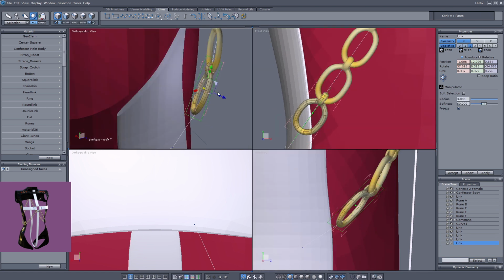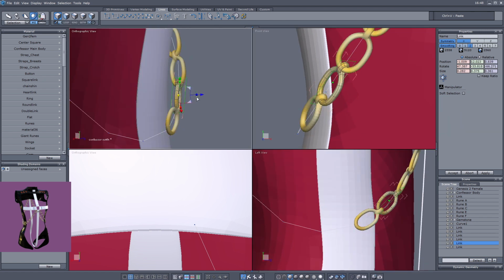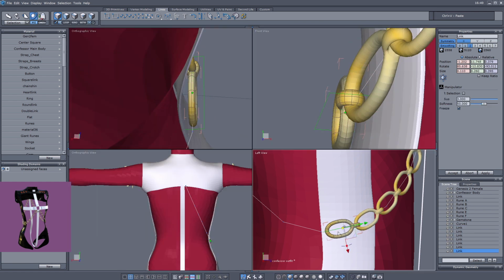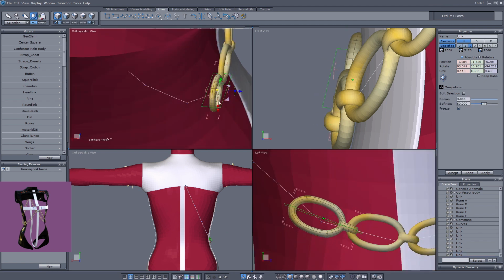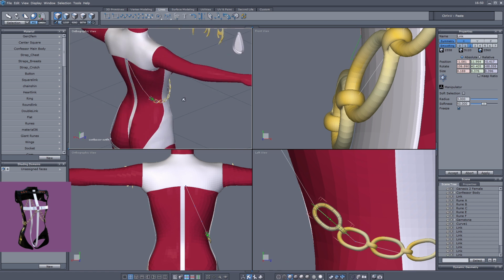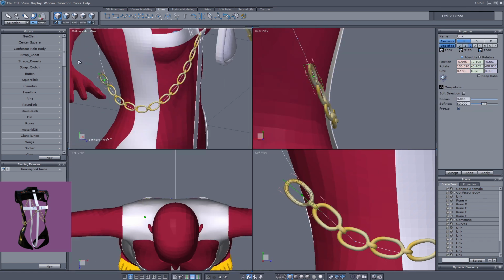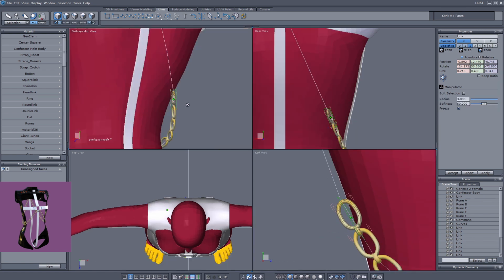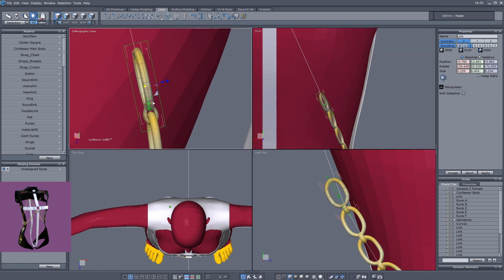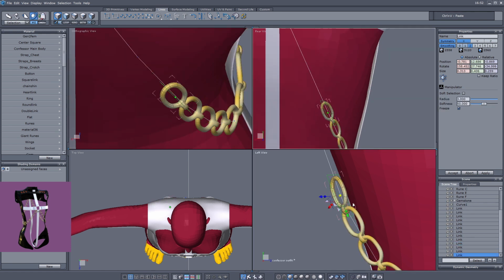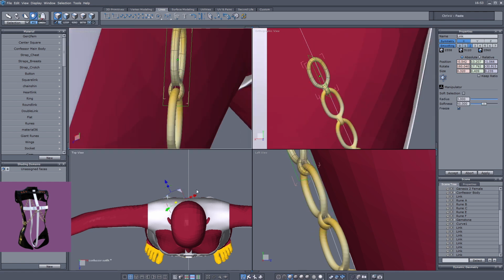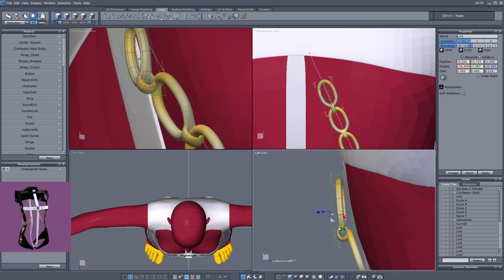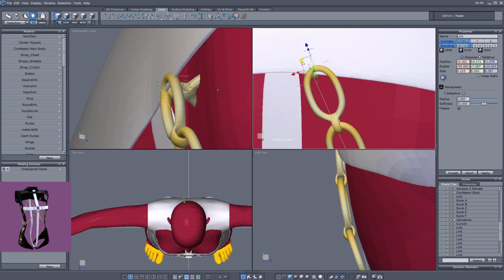Copy paste. You can also duplicate this, but duplication also means if you change the mesh of one of these, you will change all the meshes. So I'm usually going for copy paste, even though it means more clicks in general than just duplicating. It still means that I can alter single pieces easier, although that wouldn't have been necessary except for the last piece of this, because interestingly enough this actually worked quite well.